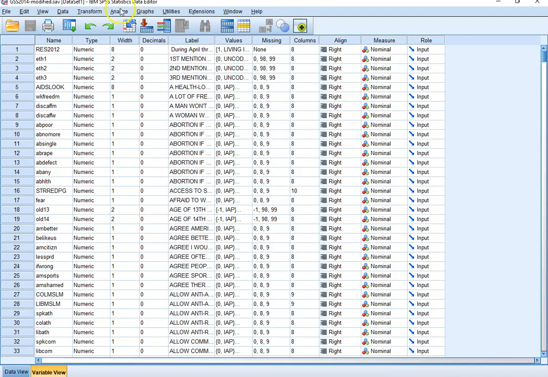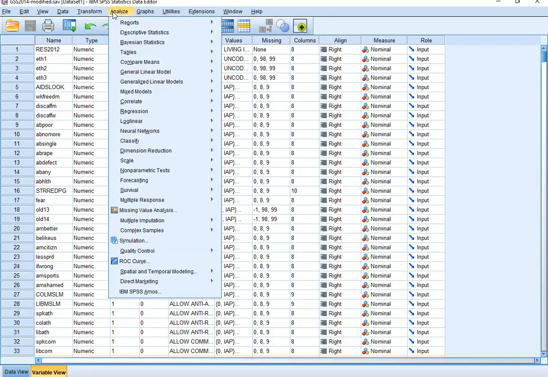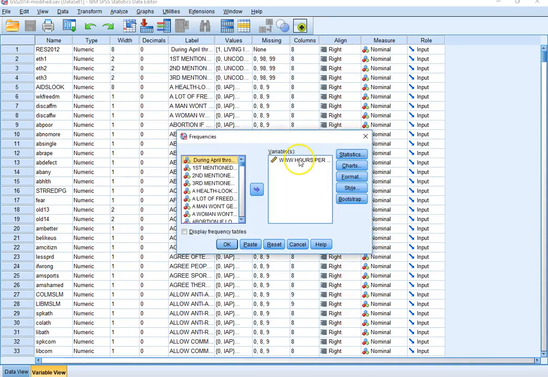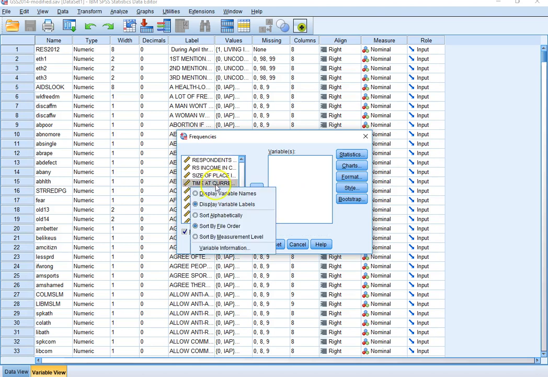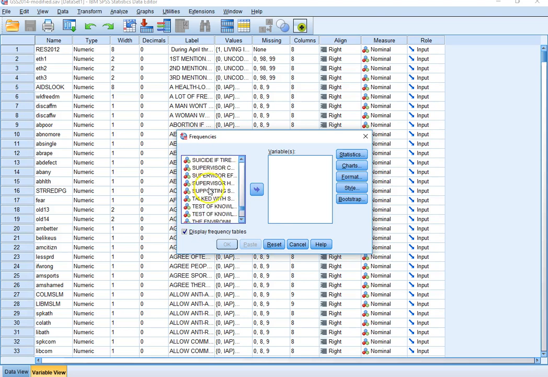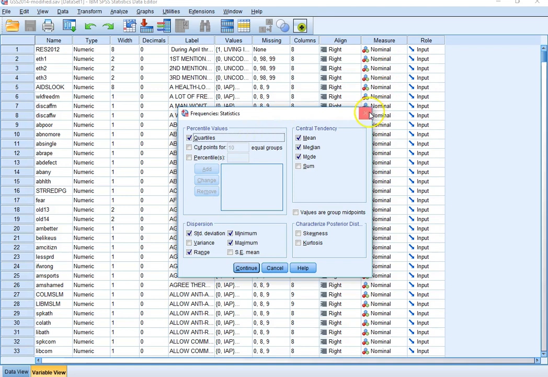Okay, next we're going to do a frequency distribution for the categorical variable. Should marijuana be made legal? So this is an attitudinal variable. So analyze, descriptive statistics, frequencies. We can just click on that and move it over. And for this one, we are going to display a frequency table. And the one we're looking for, if you right-click on this, you can sort it alphabetically, which I think is helpful for finding the variables you want, since there are a lot of them. And so there it is. Should marijuana be made legal? We'll bring that over. And we've already got all of our statistics selected from before.